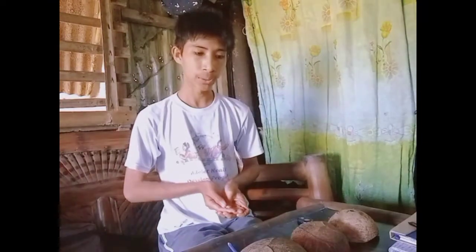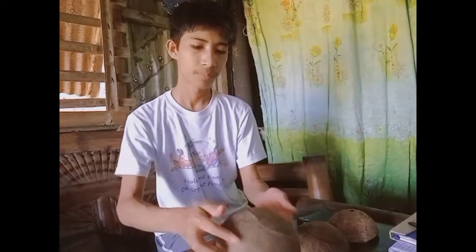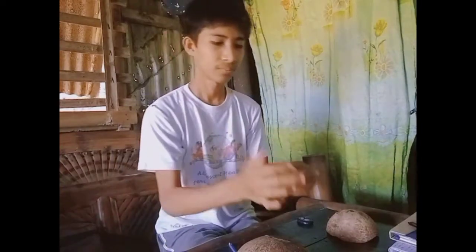In creating the pattern, we should make it visible in order for us to trace it or to cut it easily, like this. So here's the fork and the spoon. Now it is ready to be cut.